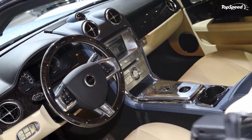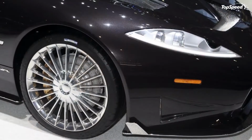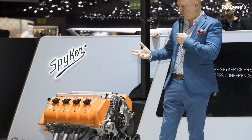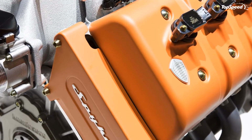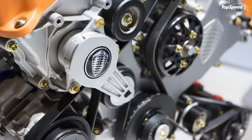First off is the styling, with the aviation inspiration more than evident in both the exterior and interior. What's more, Spyker is taking more of a purist approach when it comes to making speed, eschewing high-tech AWD systems and double-clutch automatic gearboxes in favor of RWD and a third pedal. Throw in a solid dose of exclusivity, and things are looking quite good. Indeed, even the company's heritage ups the C8's desirability.